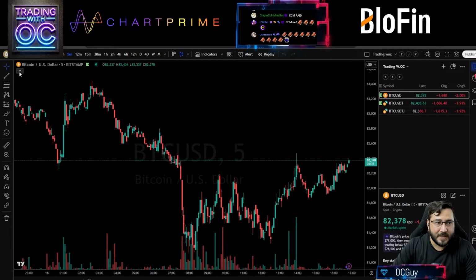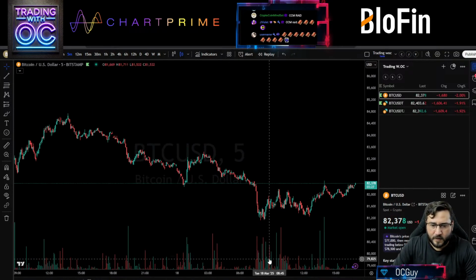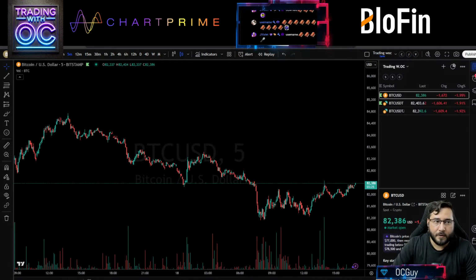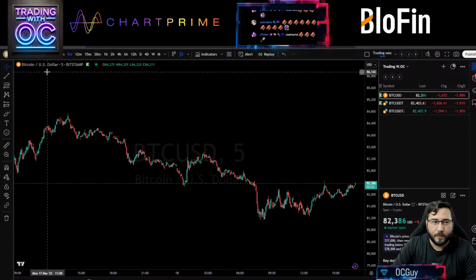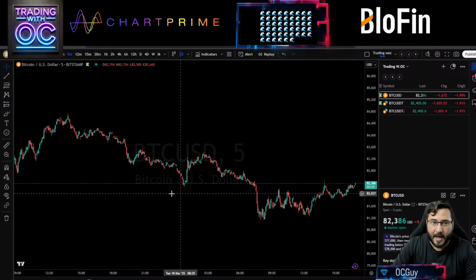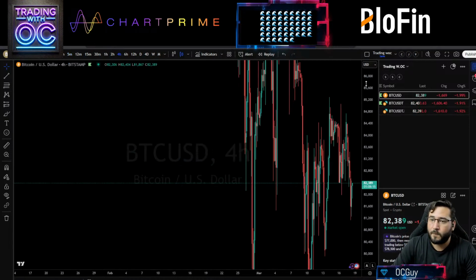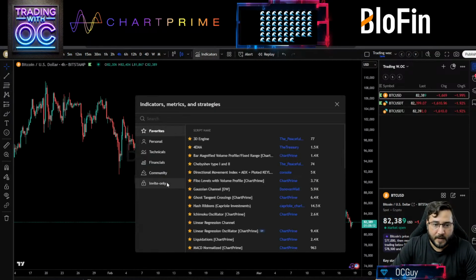The first thing we have in here is just a plain old chart, and we have our first indicator, volume. If you don't know, you cannot remove volume. Oh, you now can. Previously, you couldn't remove volume if you did not have any other indicator. So let's go first to our 4 hours, and let's add a couple of indicators in here.